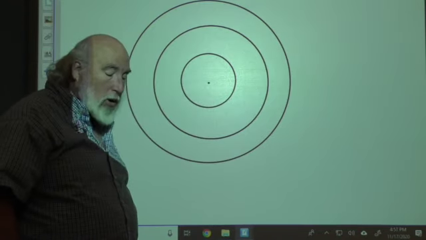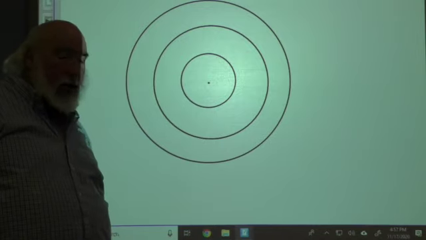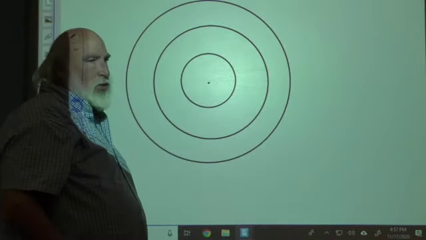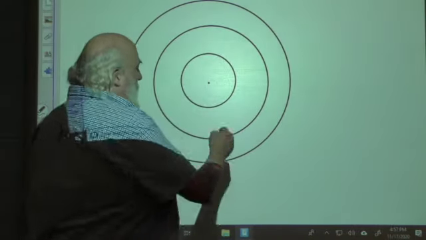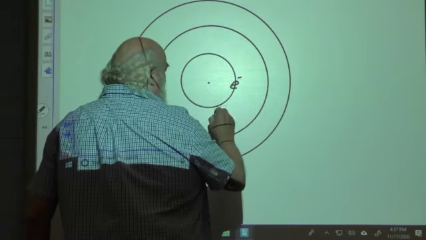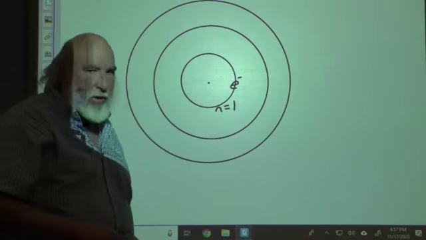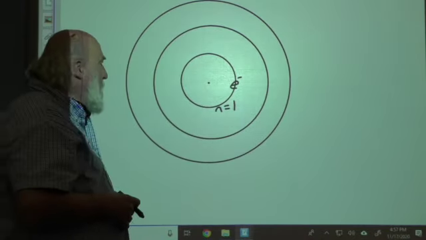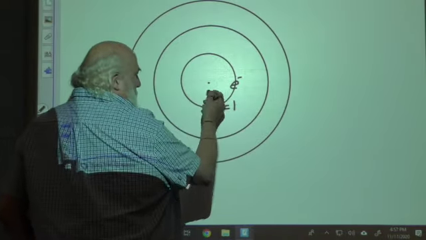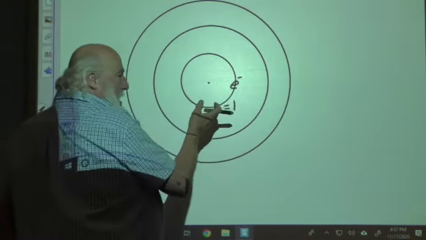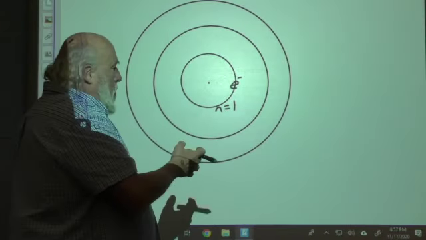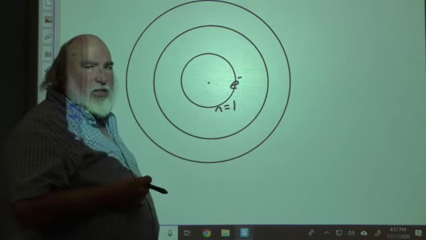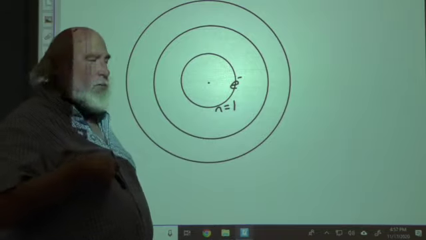Now, Bohr stated, and had experimental proof for this, that every level existed in its own entity. In other words, electrons can be found here. We call this level 1. We use the symbol N for that, which is part of the quantum theory that we're going to get into later on. And the electron is buzzing around in whatever fashion. It doesn't necessarily have to be a circle or a sphere, although on the first level that's exactly what it is. The farther out you get, the more likely it's going to take other path forms, which is what we're going to talk about next.